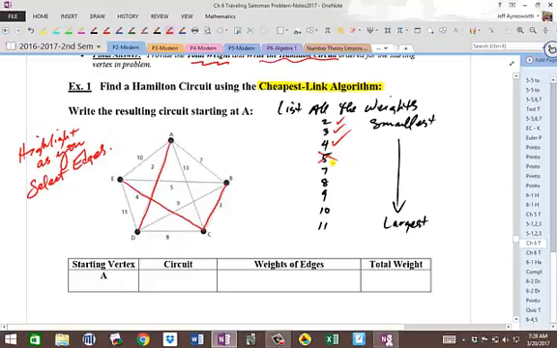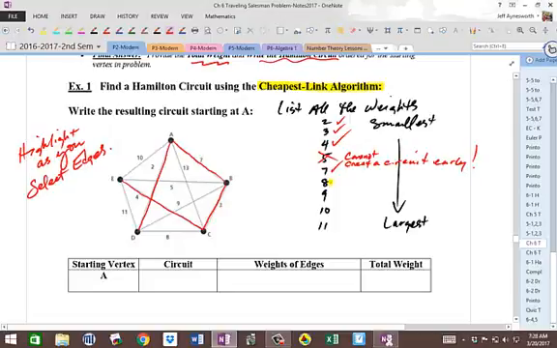So we can't select that. Can't create a circuit early. Let me write that down. So cannot create a circuit early. That's the reason why I can't select this one right here with weight 5. So let's go to weight 7. This happens to be edge AB right here. Notice that B is degree 2, A is degree 2, and there are no circuits formed. So we can select that one here.